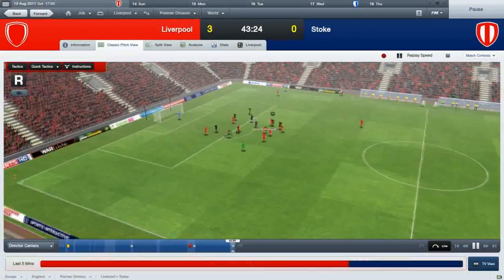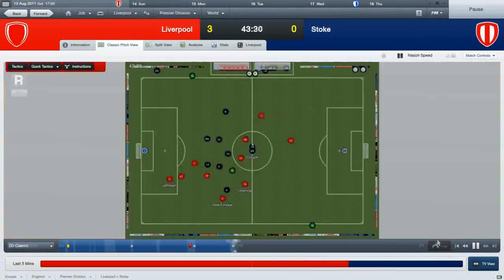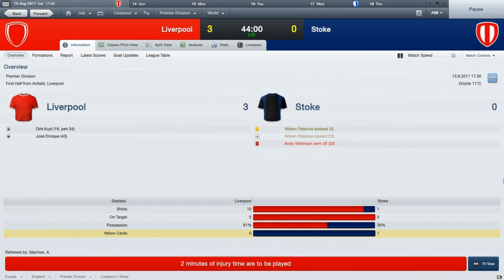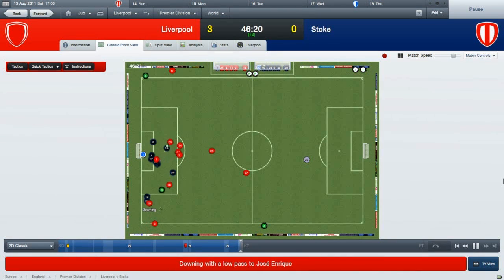Glen Johnson plays it to him here. It just opens up for him. I mean, I have said to them, in fact, I haven't actually said it to the defenders, quite ironically, don't shoot. Try not to shoot all the time. Work balls into the box. But I wasn't expecting Enrique to do that. But hey, sweet left foot of his.